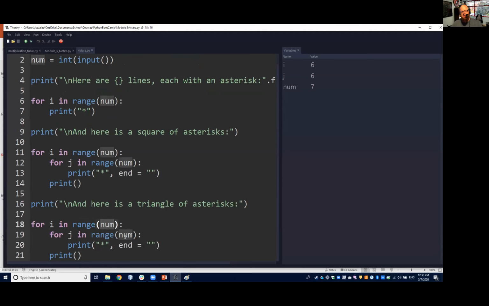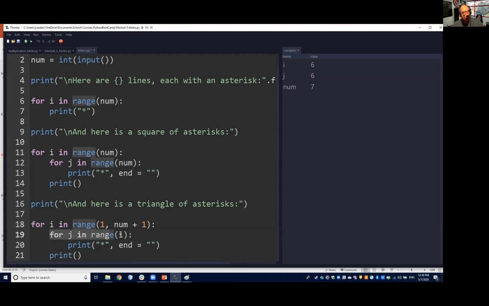So I'll leave that as num, but now for j in range, I'm going to say 1 comma num plus 1. So this outer loop is going to iterate from 1 all the way up to 4.